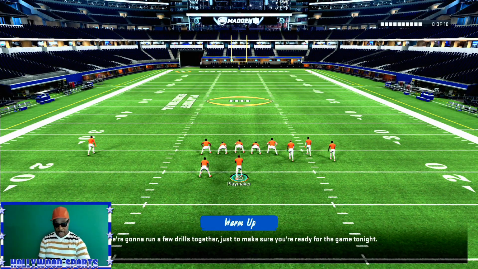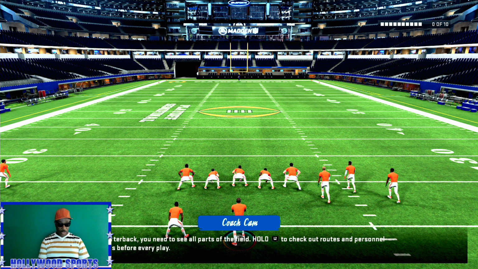All right, what we got to do here? We're going to run a few drills together just to make sure you're ready for the game tonight. Warm up. As a quarterback, you need to see all parts of the field. Hold L2 to check out routes and personnel, matchups.